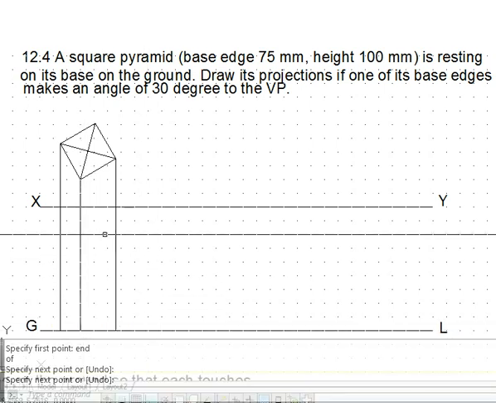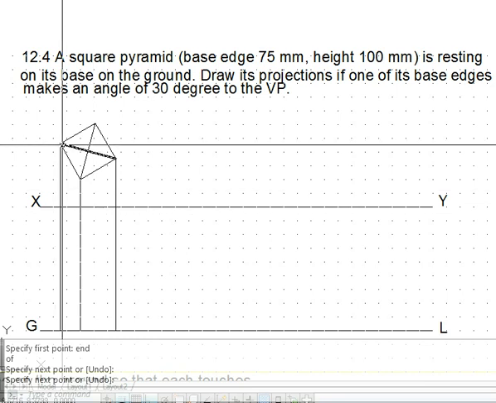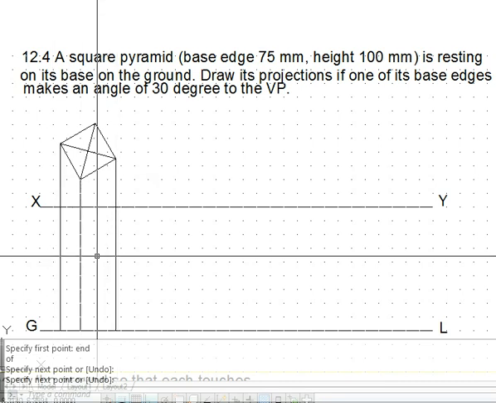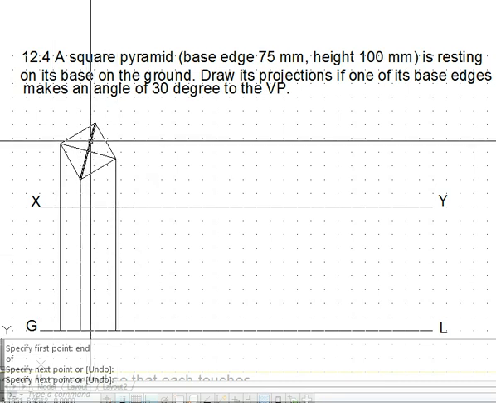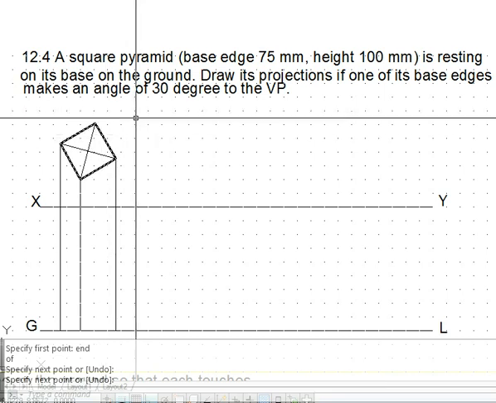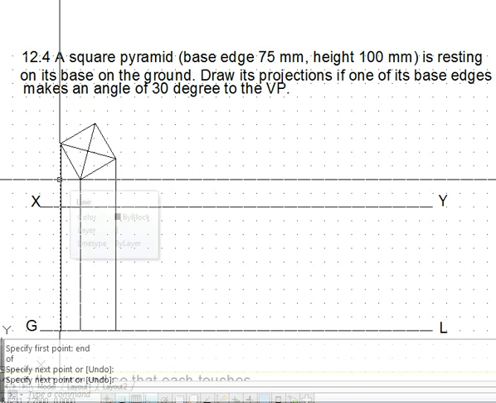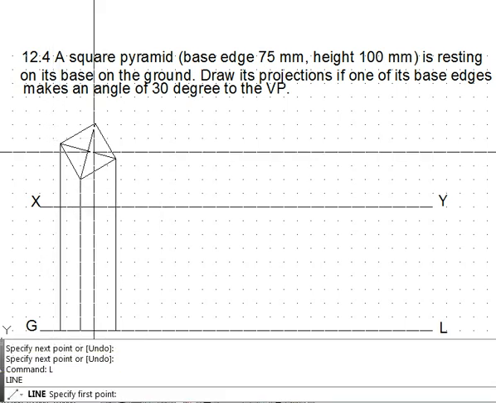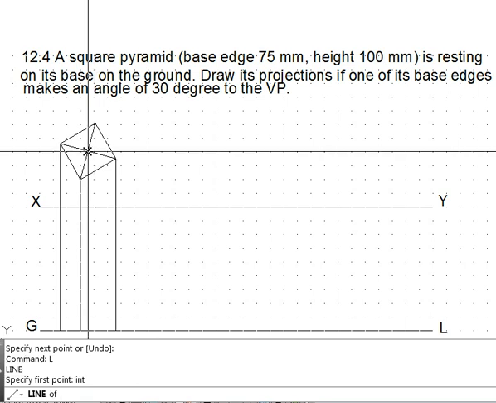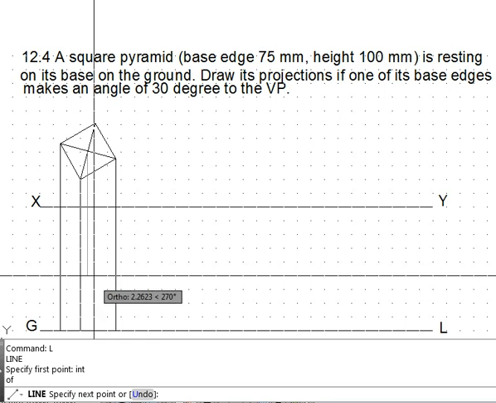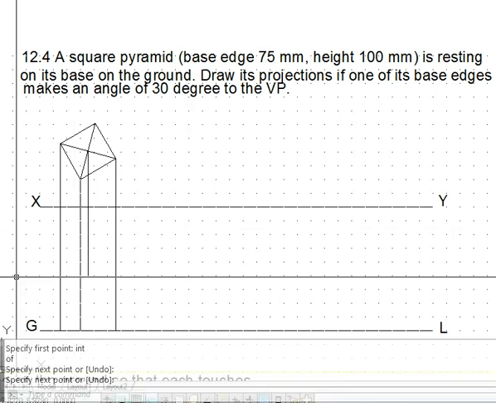So what do we get? These are the edges which will be visible from the front. This is the edge which will be visible as a hidden line. And about the apex, so we take a line from the intersection here and we have to retain the height as 100 mm, that means below this four grid spaces. So we locate the height.